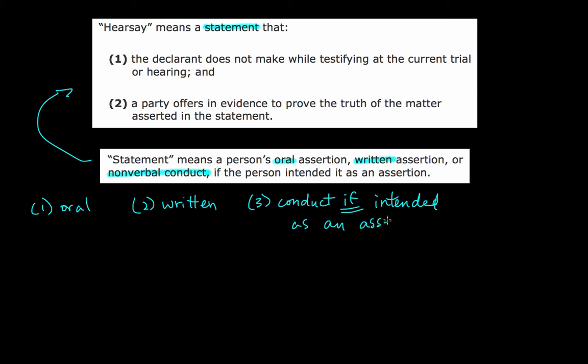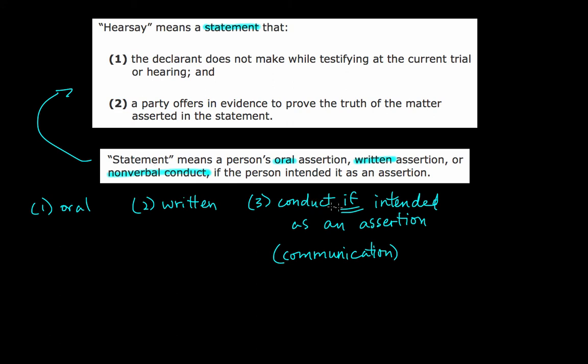So if Bob comes in from outside, and we ask him whether it's raining, and in response to our question, he shakes out his umbrella, well, that conduct of shaking out his umbrella would likely be considered a statement, and that's because he's shaking out his umbrella as an assertion to try to tell us that it is raining outside. Okay, so you can think of this as being a communication of some fact. So if the conduct is intended as an assertion of something, well then the conduct itself can be considered a statement.